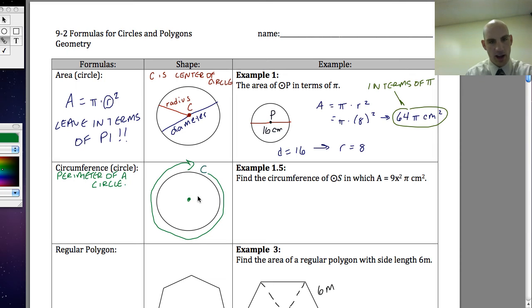Circumference is going to be equal to 2 times pi times radius, because 2 times the radius is the diameter. So I just rearranged it to be 2 pi r. Or it can be based on the diameter, pi times diameter. Notice, I use the commutative property to move things around. 2 times radius is equal to diameter. So really, these formulas are the same, but it's just based on what measurement you have.